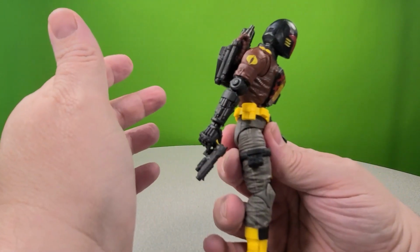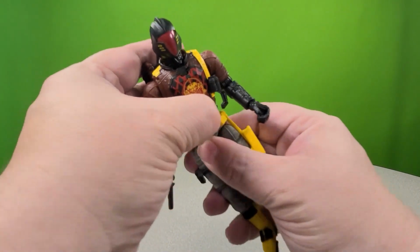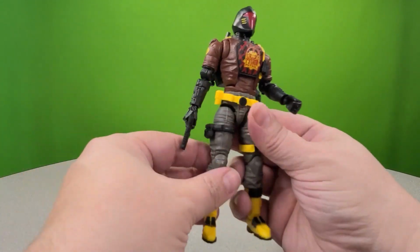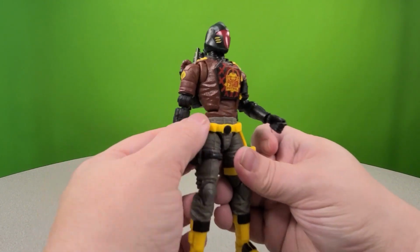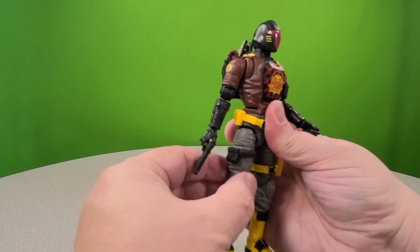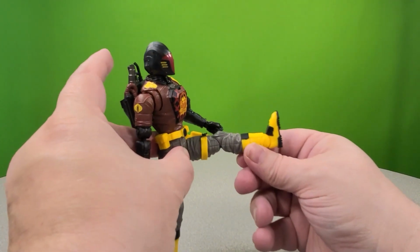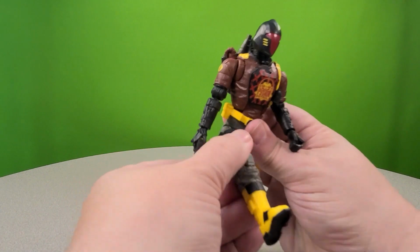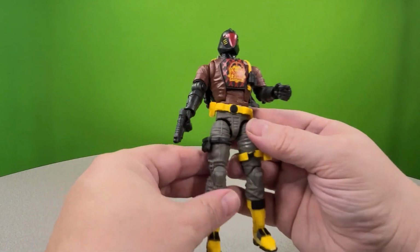For his chest, we do have the ab crunch, and it goes up and down there. We do have a little bit of a waist in here, but it seems like every time I get one of these, that little waist bit doesn't want to work very well. So again, I just don't like to force stuff. The belt's loose, not molded on, to adjust accordingly when you're posing it. For his hips, he does have that little up and down movement right here. Hip does go up about that far. I think I still have some issues with the hips, or either I'm just being very gentle with it. There you go. And this one's actually got a ratchety sound to it, so that's kind of neat.